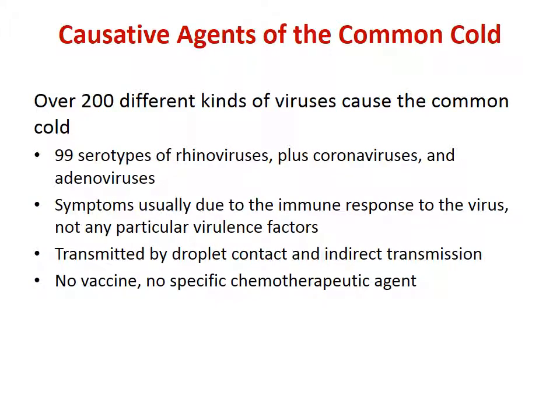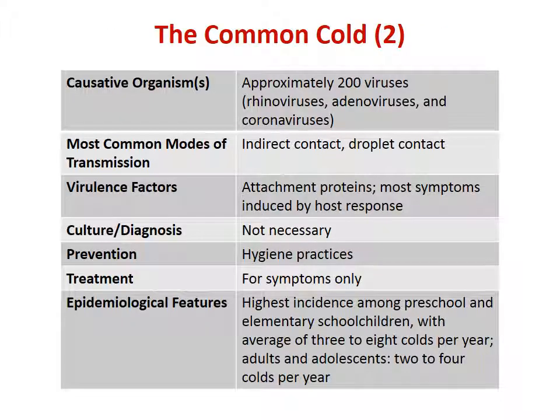So what causes the common cold? Well, lots of things, but a good chunk of these things are going to be rhinoviruses, coronaviruses, and adenoviruses. Ultimately, symptoms usually are due to the immune response to the virus, so those things that you deem as being the signs and symptoms of a cold is really just immune response. Here's that summary for, again, the common cold.